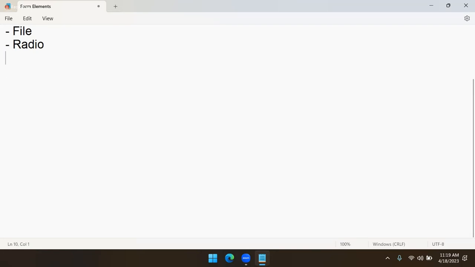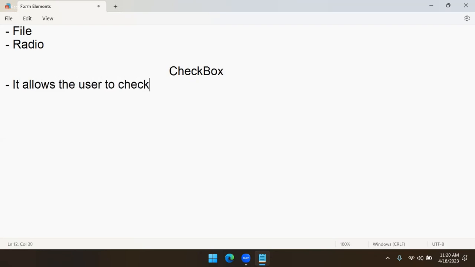After radios, today we will see another element, checkbox. Checkbox allows the user to check and uncheck any option.